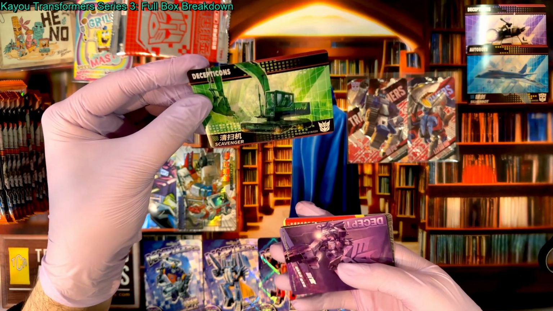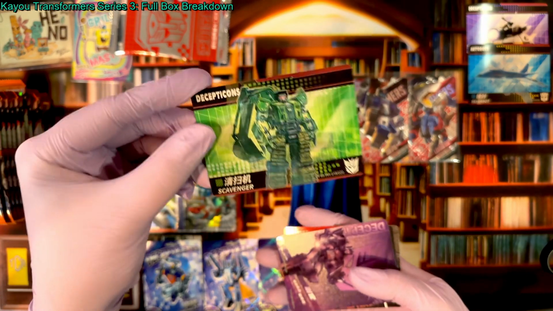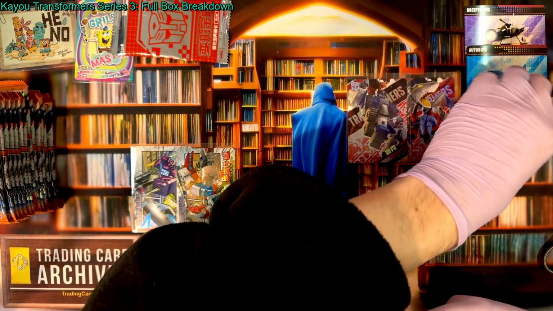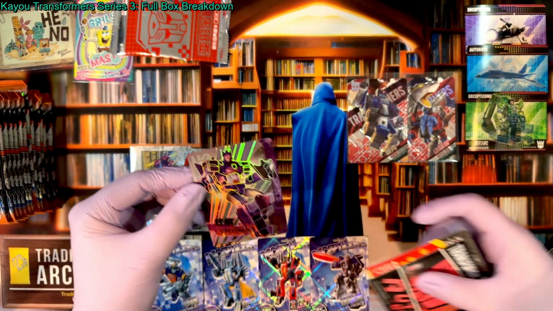There's Scavenger. Again, I just love how stable these flips are now. The first series flips were not that stable. It was really hard to see the image. You had to hold it in so many different ways.